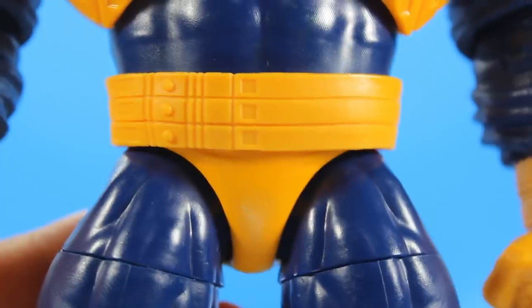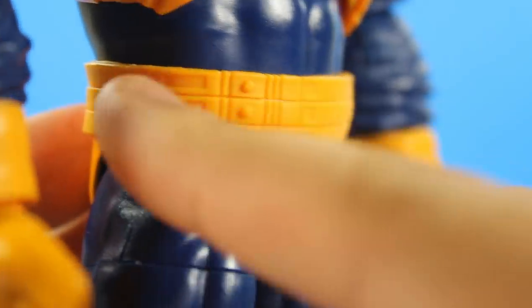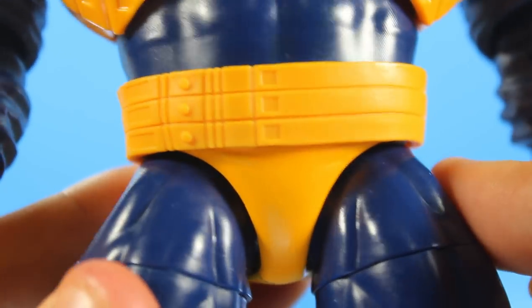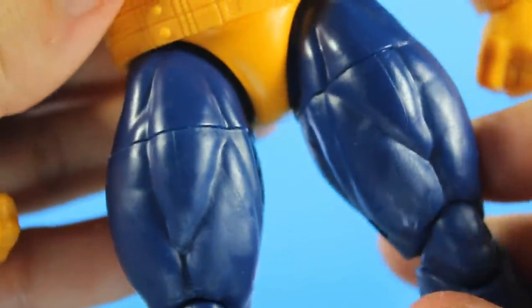And then looking at the belt, another new piece. This guy's 100% newly sculpted. I don't even think I have to tell you that, but just gotta say it. And he's got that nice sculpting on the belt here. So nice design pattern. And it is a separate piece, so you could shift it up and down if you like. And you have the strong guy legs.